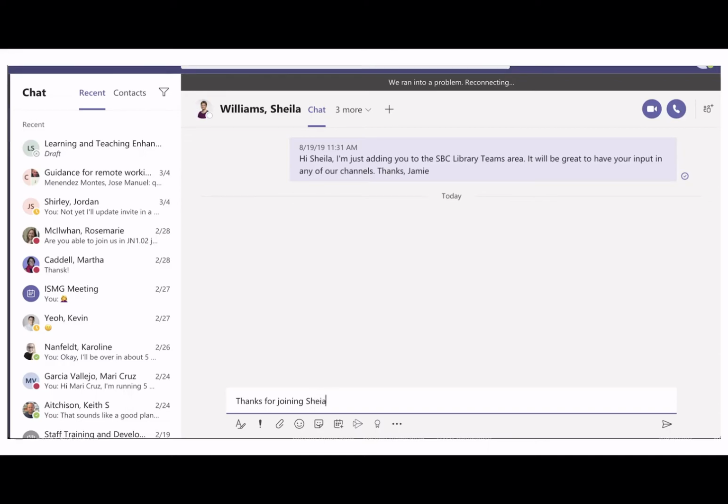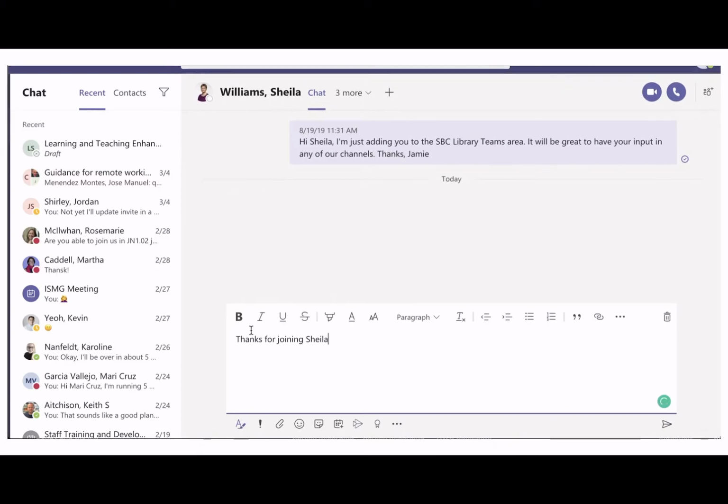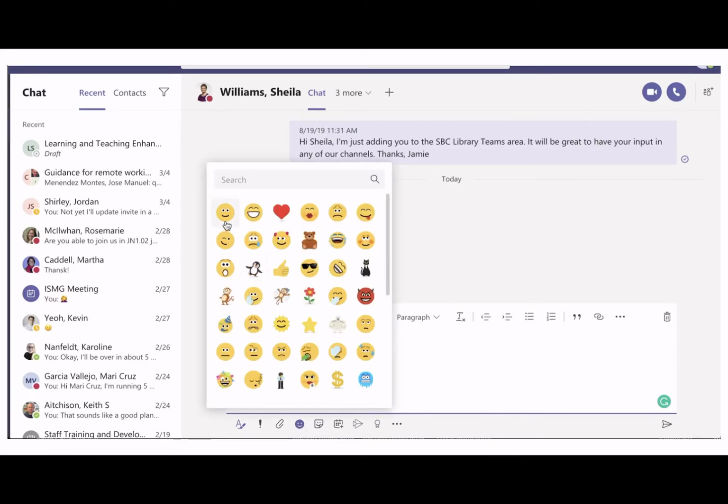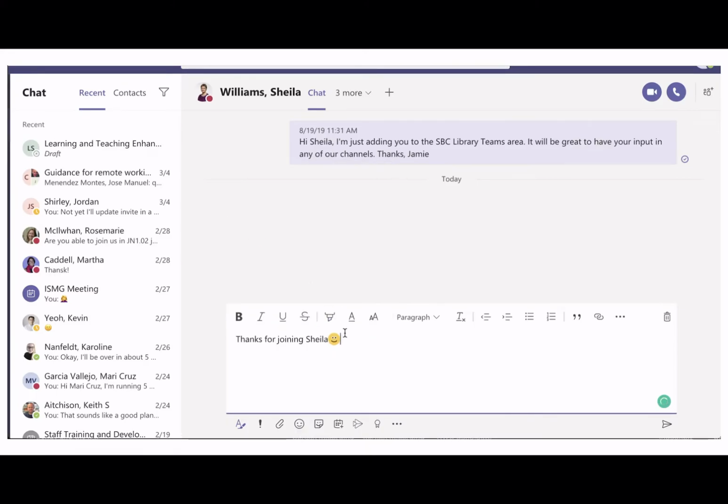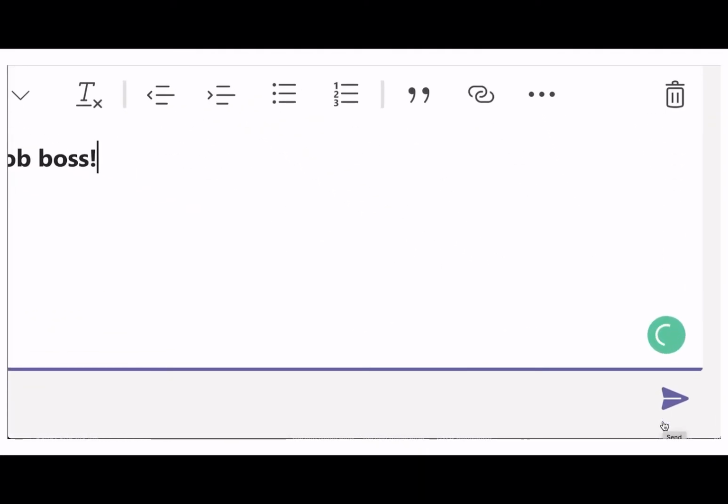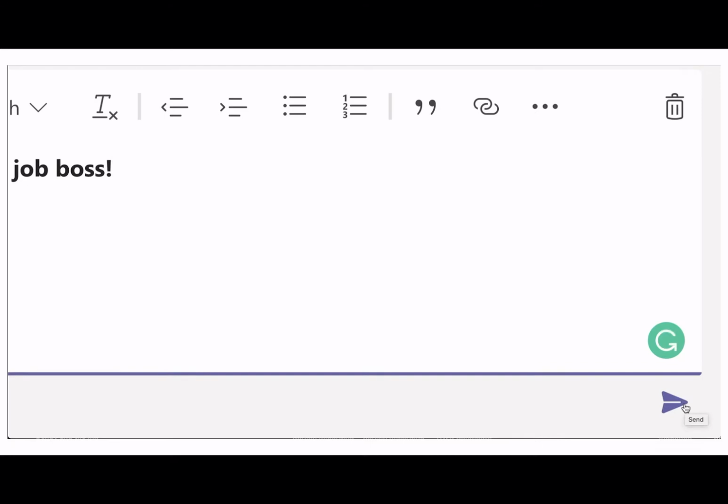Along the bottom, I've got a load of buttons that I can press. If I want to find some formatting options, I can click on this button and it opens up a little bit with the formatting options now. I can add an attachment, I can add a calendar invite, but I want to add maybe a little emoji. So I'm going to put a little smiley face in there to cheer up Sheila's day. And then I'm going to put some bold text there to say, "You're doing a great job, boss." Okay, and then once my message is ready, I click on the bottom right hand corner button for the little triangle to send.